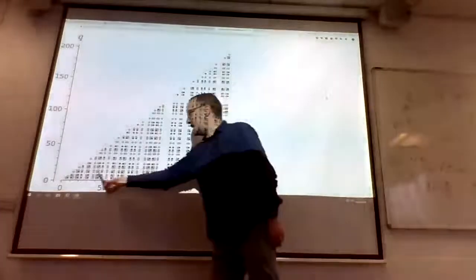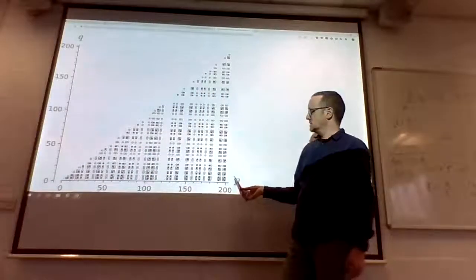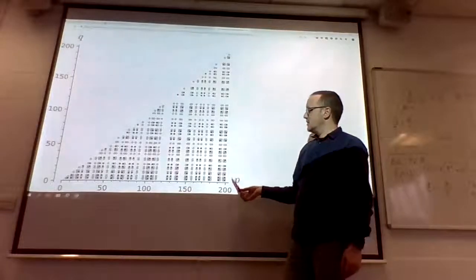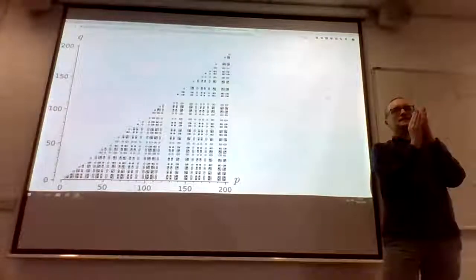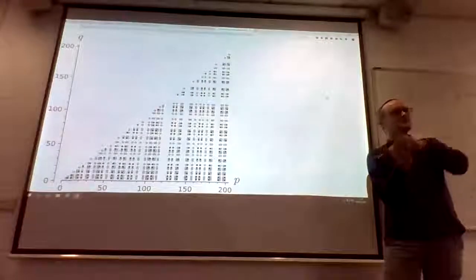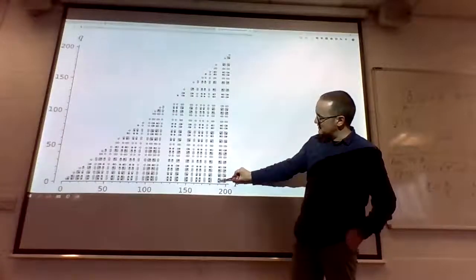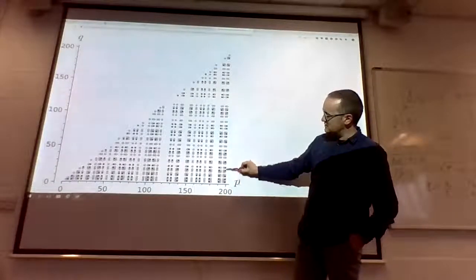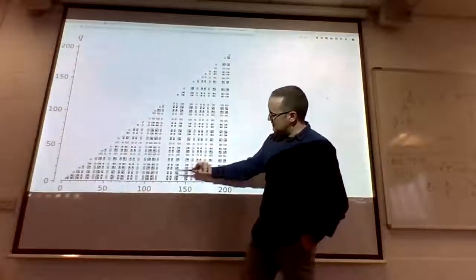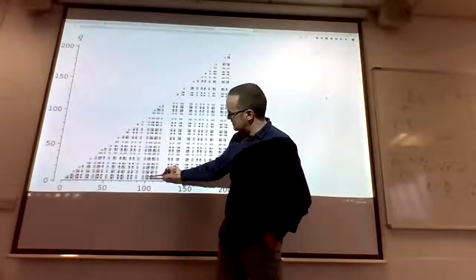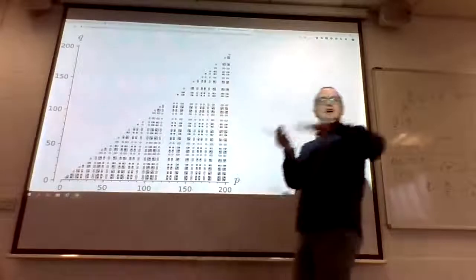Then you come and you ask, well, some of the columns are all white, some of the columns are a mixture. Whenever we've got two columns exactly neighboring, one is all white, the other is a mixture. See, these are neighboring columns. One is all white, the other is a mixture. All white, a mixture. All white, a mixture. So anywhere where there's neighboring columns, one is all white, one is a mixture.